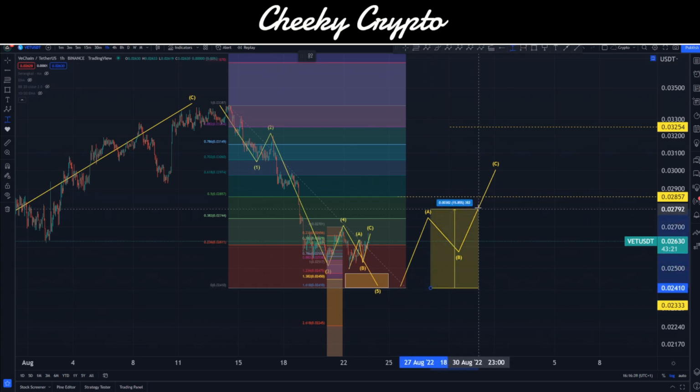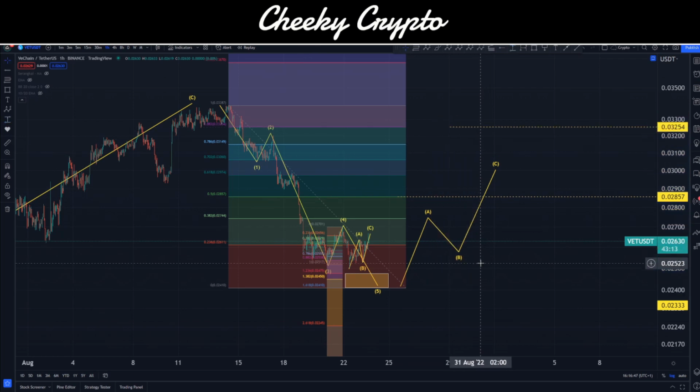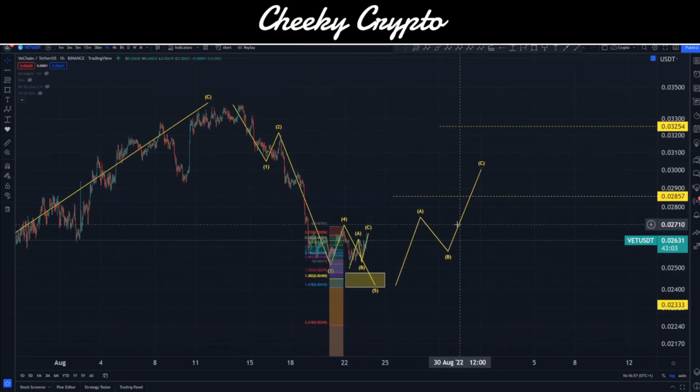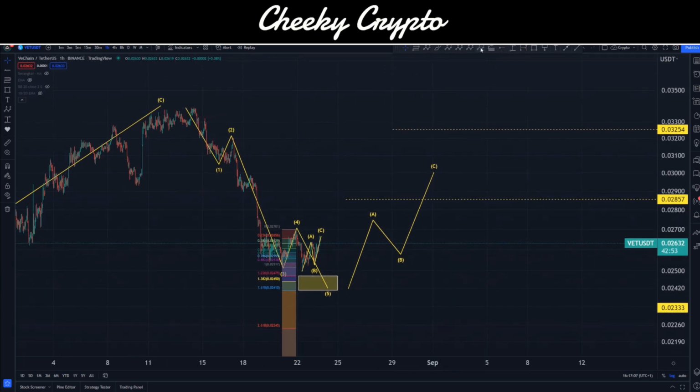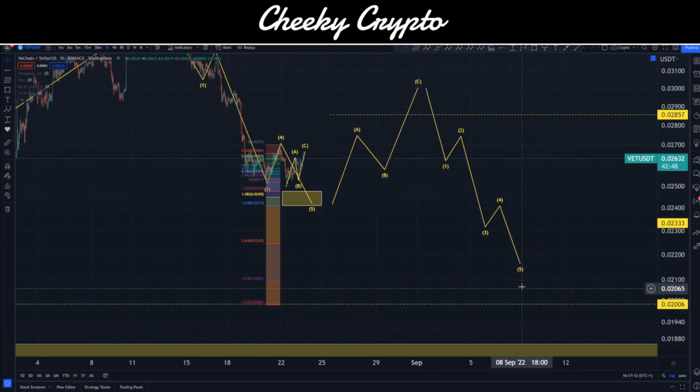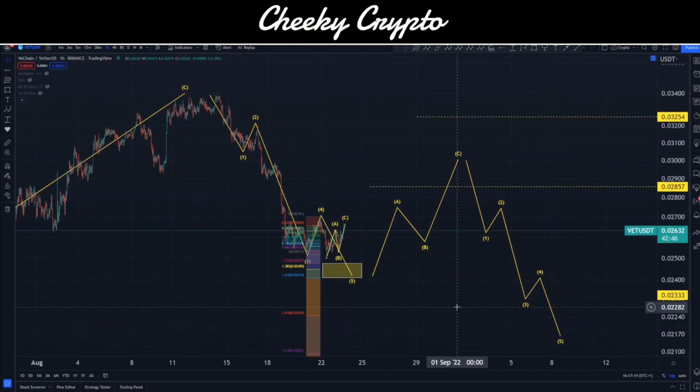Now, from this bottom area just up to our 50% area, we're talking about 18%. And if we do go deeper, then we're talking maybe 35% to the upside. So there's definitely a case for the bulls here, but we do have to first of all move down before we can move on up. And the other thing we should probably mention is that although we have these great targets, this is still a 5-wave structured move to the downside, meaning that the move up is going to be a corrective 3-wave structure, and we are probably going to have another 5-wave structure appear afterwards, meaning that we come back down and we reduce our prices even lower as we start to complete the minimum requirement of a zigzag.